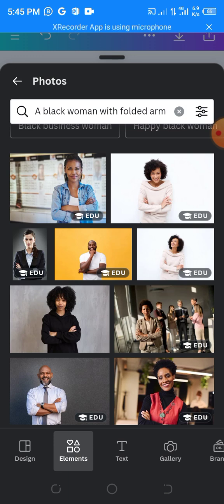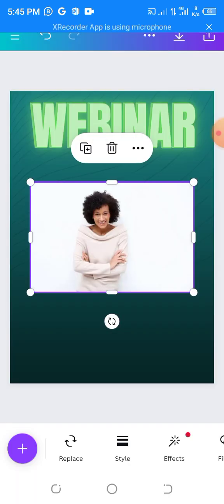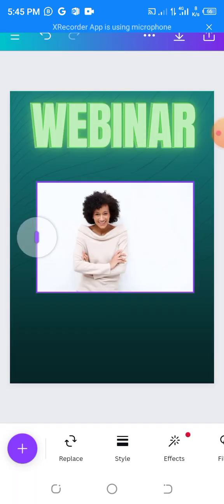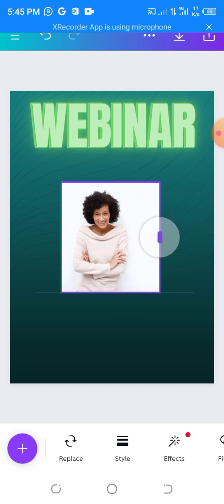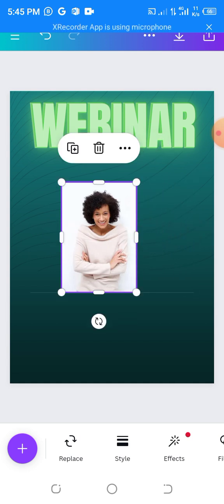On Chrome, you can actually download for free. Don't download one that has watermark. When they arrest you, don't say it's Messi that sent you. Those ones that have watermark are not for sale. You can't use them. Even on Chrome, use the ones that are free. There are some there that don't have watermark. So guys, this is the lady we're going to be using for this webinar flyer.